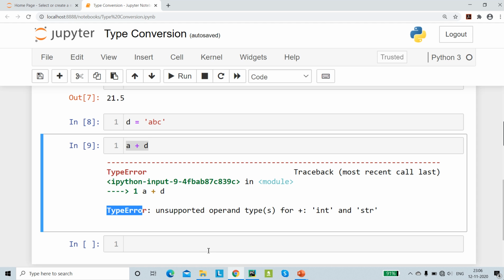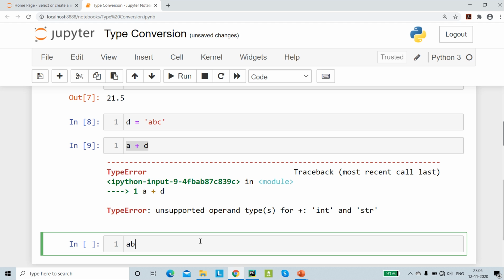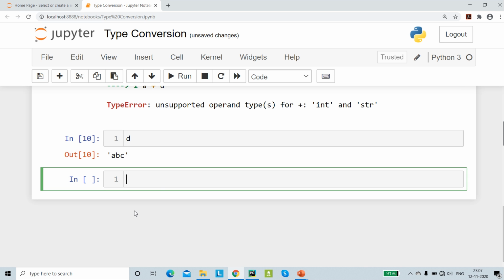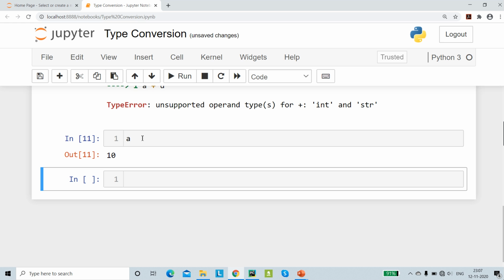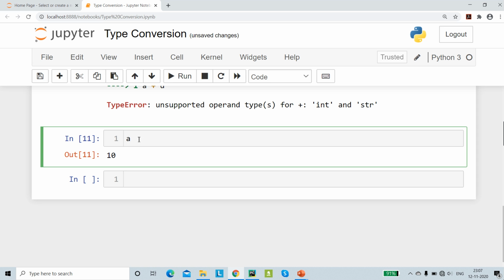What if I wanted something like ABC 10 as an output? To get this kind of output, I already have ABC in this variable called d. ABC is a string. Whereas if you look at 10, 10 is a number and is stored as an integer value in this variable called a.